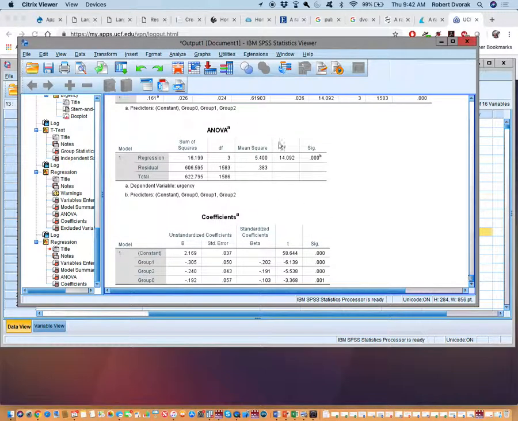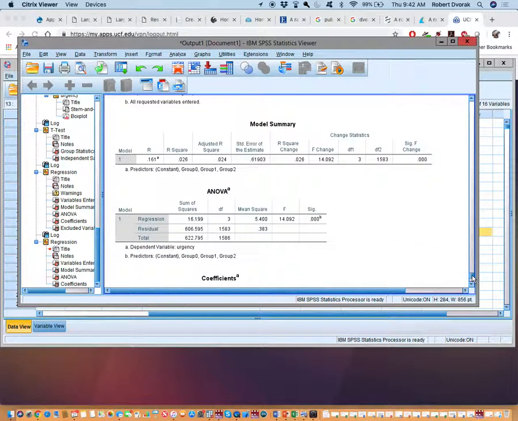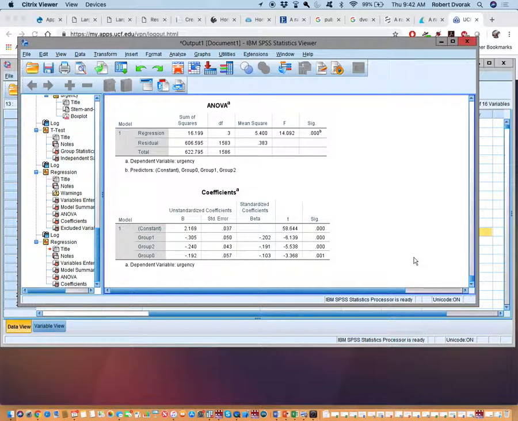So our F is never going to change. Our eta squared is never going to change. All of that stuff remains consistent. Here's our R squared or eta squared, whatever you want to call it. We can do an ANOVA in regression using coding, and we don't have to do the post hoc tests afterwards. We can see plainly from our original table what the differences are and test whether those differences are statistically significant, and it's not running an additional test, right?